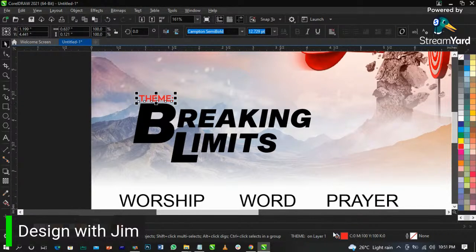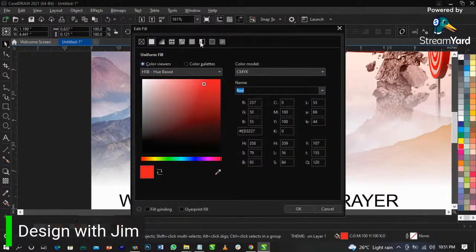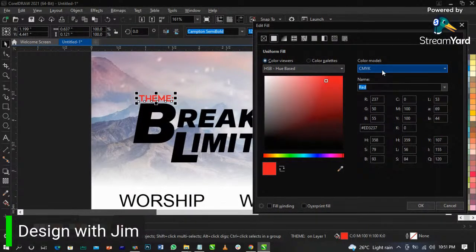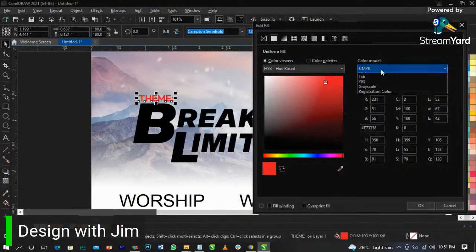If you select your red, come over to your thumbnail over here and double click on it. Come over to your color viewer and change your color model to RGB, and increase this. You can see the difference, guys. You can see the CMYK, and this is the RGB. Just check the difference. Bring this one here. You can see the thickness.